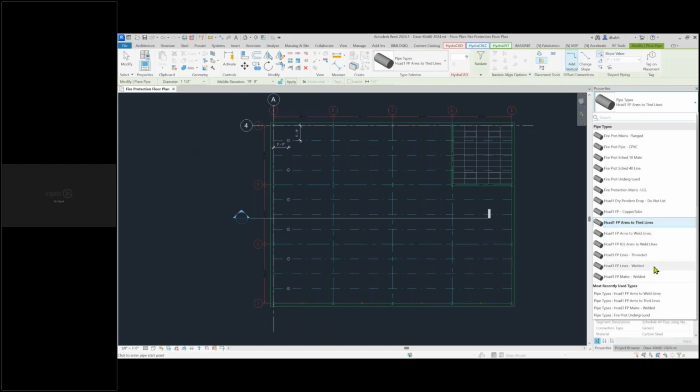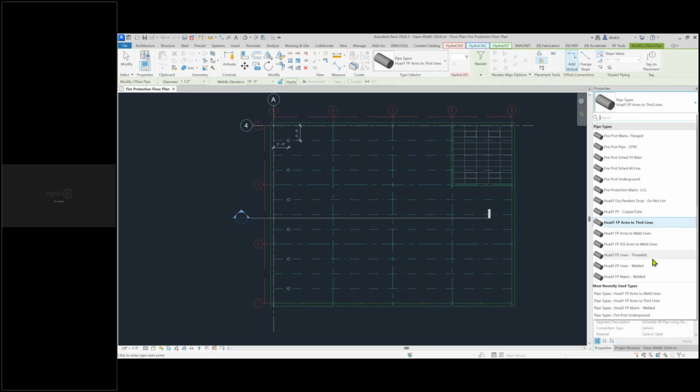And before you actually click on it, let me point out, do you see, Dave, there are some fire prot this and fire prot that, and then there's a bunch of HCAD 1s. And at the bottom of the list is an HCAD 3, 2 of them. So which one should you pick? If there's an HCAD, favor that one.